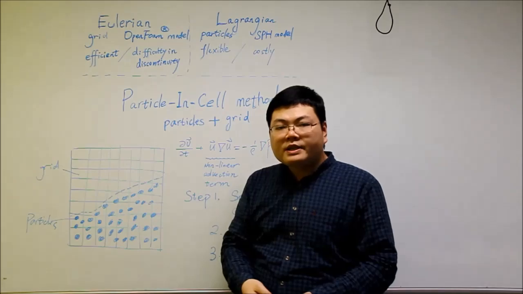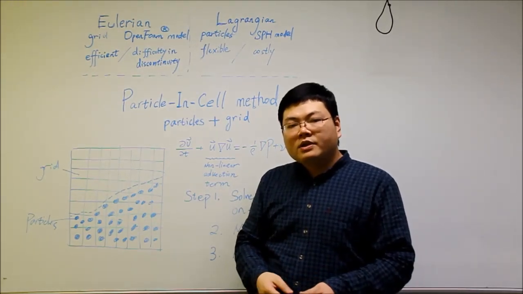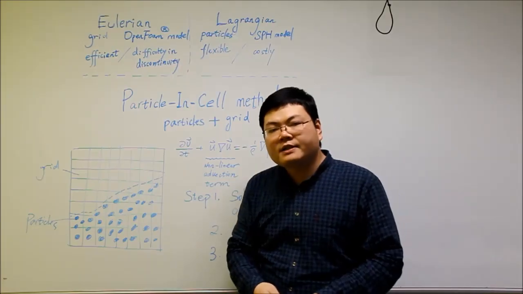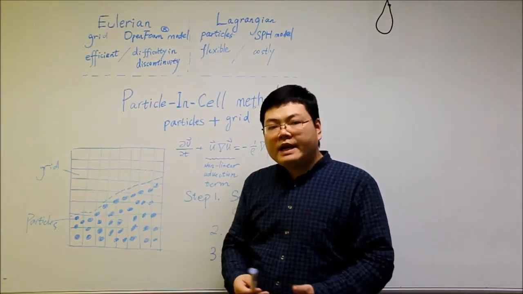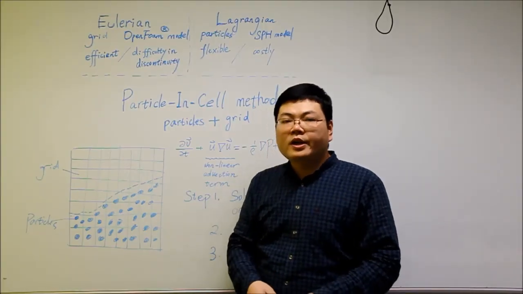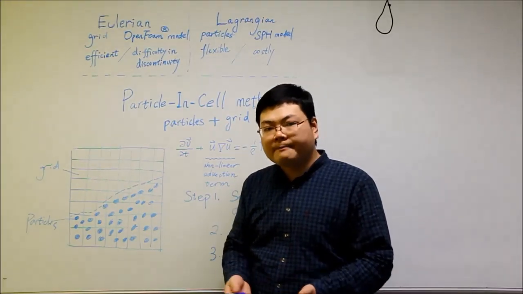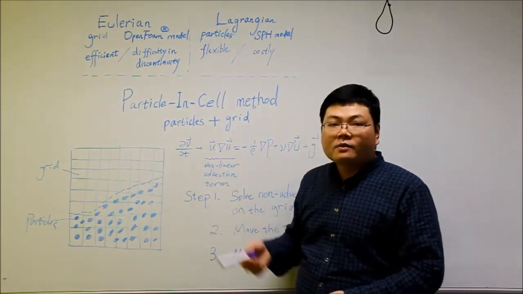It is worth mentioning that the particle in cell method is actually very old. It was first devised in the 1950s by Professor Harlow and his colleagues, but it hasn't attracted sufficient attention from the community of coastal and offshore engineering applications so far. So, how exactly does the particle in cell method work?